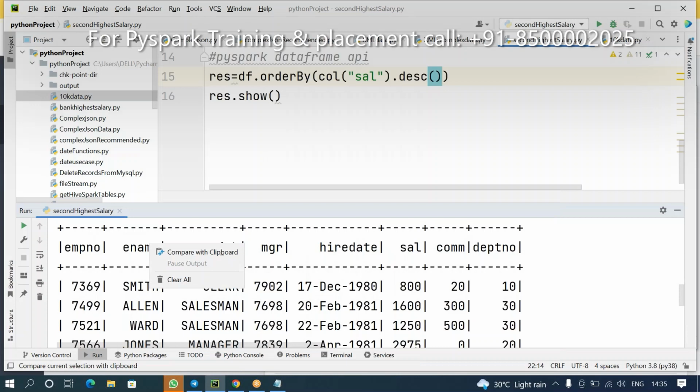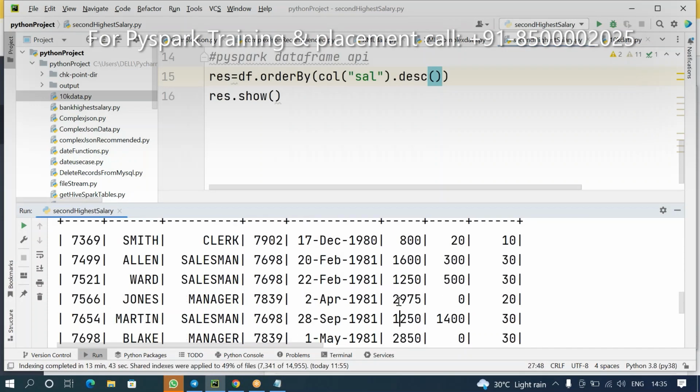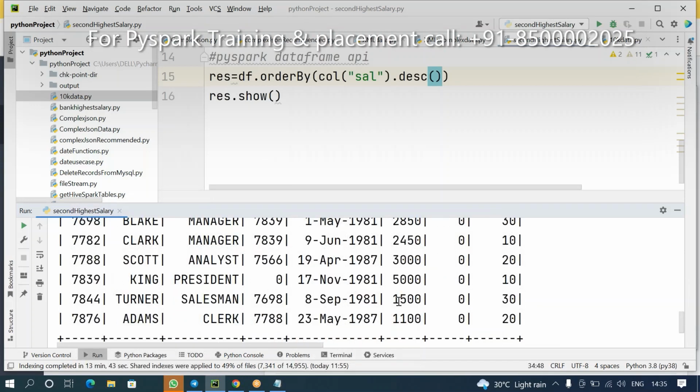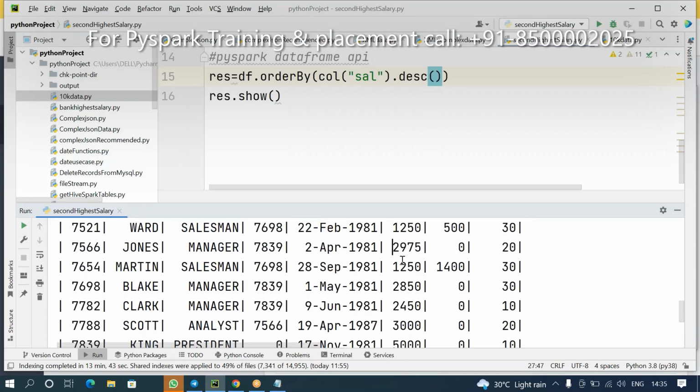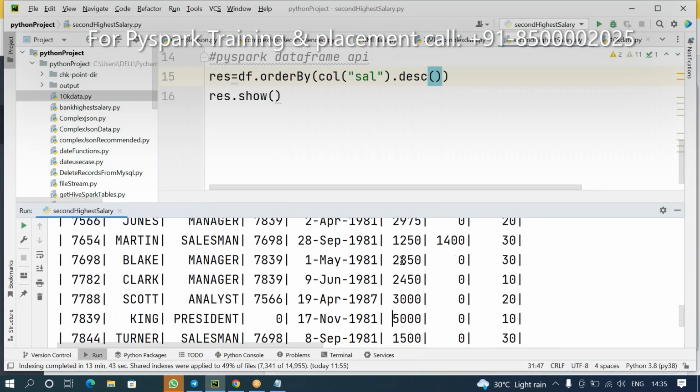This is the original data. In this salary column, what is the highest salary? The second highest salary in the entire data set. I think this is 5,000. Who is the second? Maybe this is 3,000. Yes, 3,000 is the second highest salary.